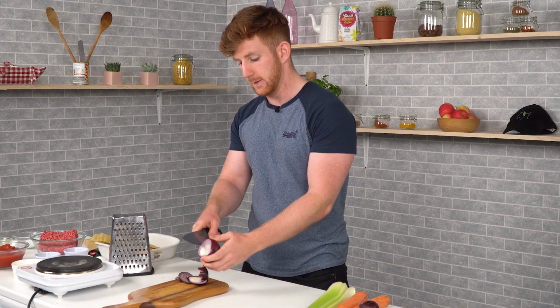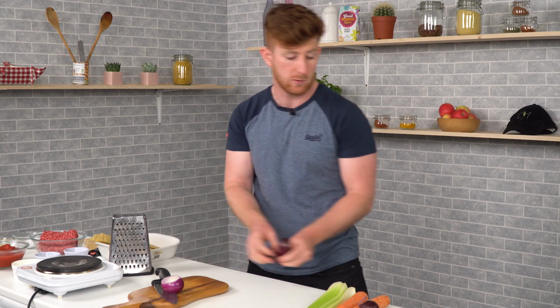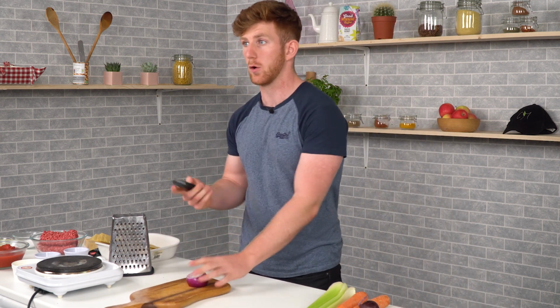Just take the skin off. And this is a mirepoix. So this is the base of a lot of ragus or a lot of bolognese. And that's essentially what this is going to be. It's going to be a bolognese sauce just put over the lasagna.